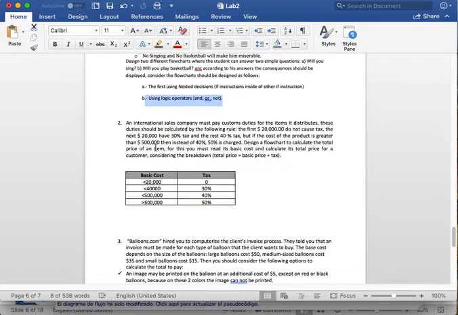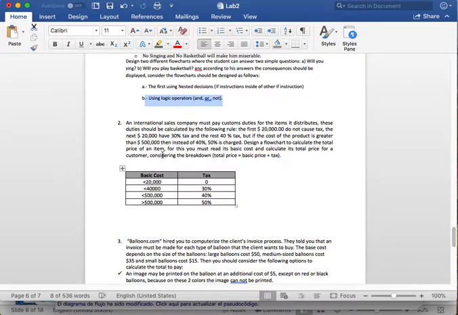But then for the next 20,000, this means that the item costs at least 40,000 or more, okay, then the taxes will be 30%. And then if it is more than 40,000 but less than 500,000, then it will pay 40%.